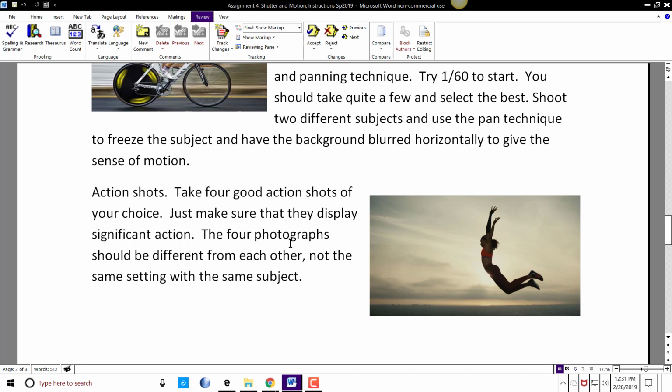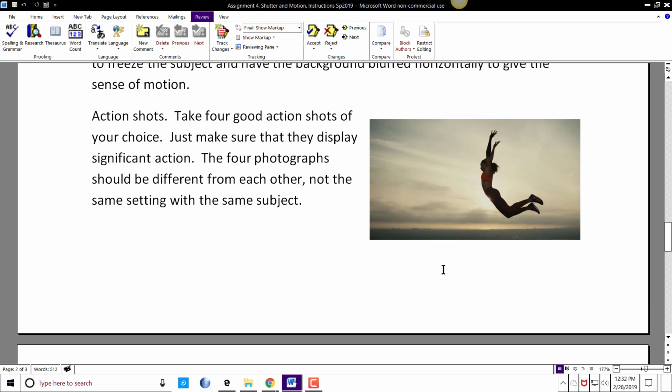You want action, you want motion. So in this example over here, this is an interesting shot. Now you notice that it's actually shot into the light. And what does that do? That just blocks out, there's no light on this side of the subject at all. So it winds up being a silhouette, but a very interesting photograph.